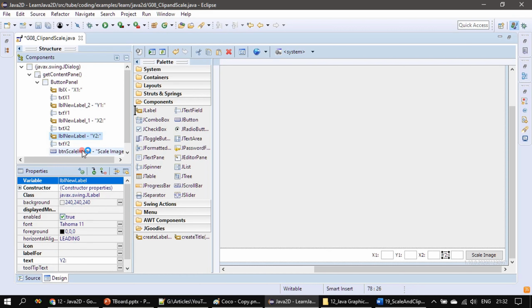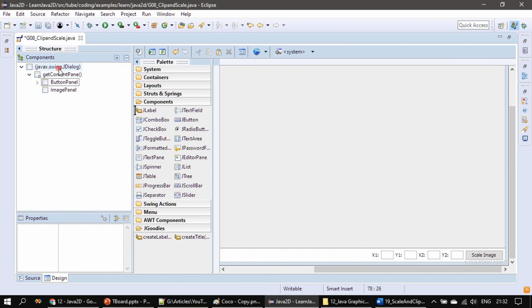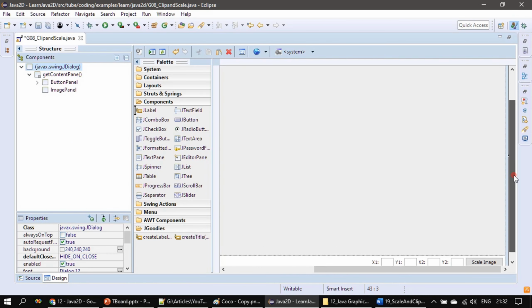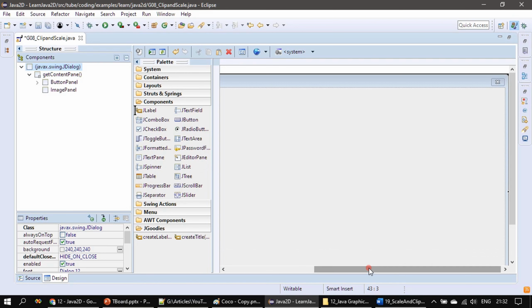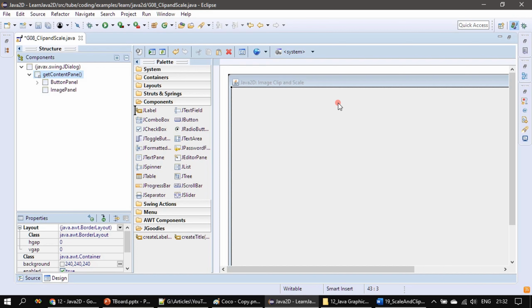And you can see the hierarchy here. JDialog, that's the complete dialog. Content pane, the client area we can say, or the visible area which excludes the border and frame.